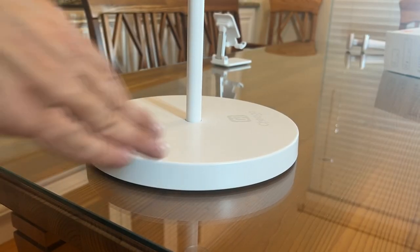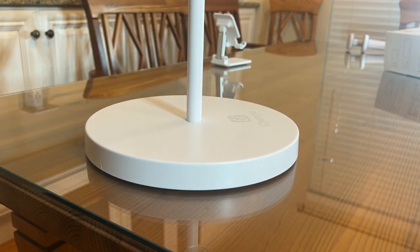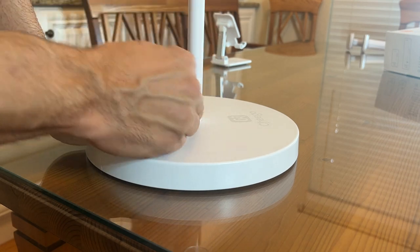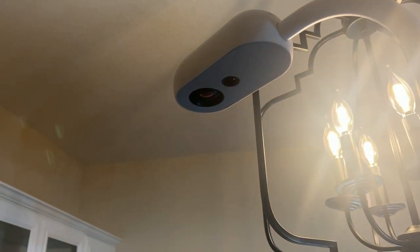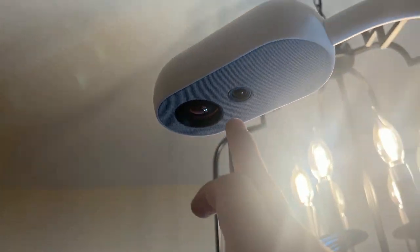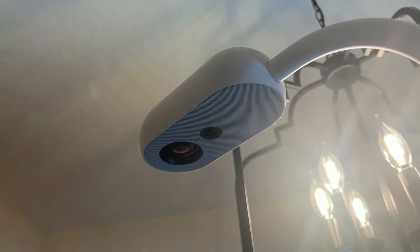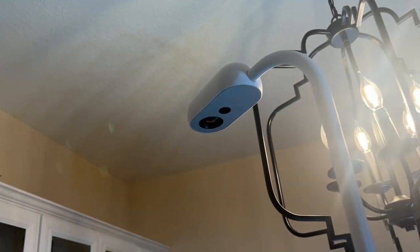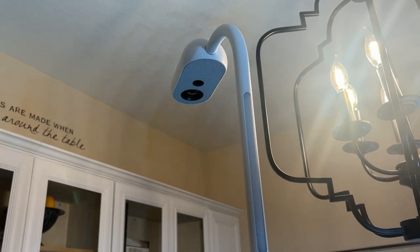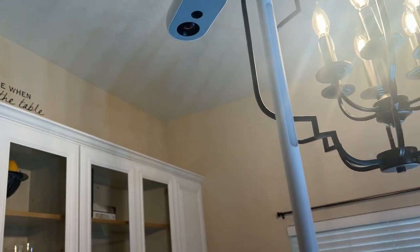Something nice about the design is it's tip resistant — this is a very heavy base. I can't tip it left and right, so that's a big deal. It's heavy quality material; this isn't cheap plastic. They're using real metal. It has night vision capability, and it's not shining a light into your infant's eyes. I've seen some monitors where they put a light right in your baby's eyes — the light here shines back and outside, so that won't be an issue.